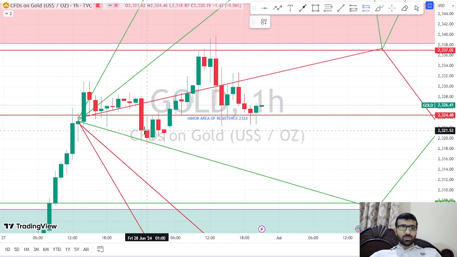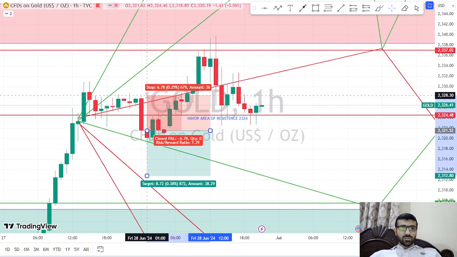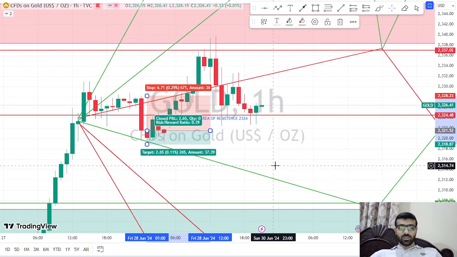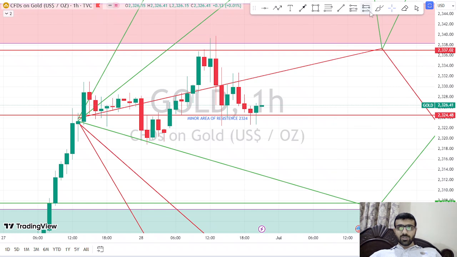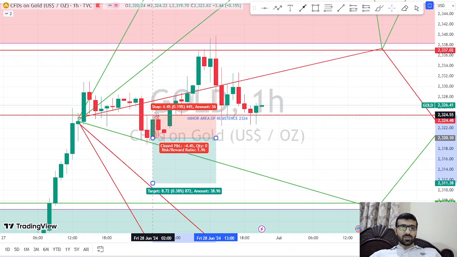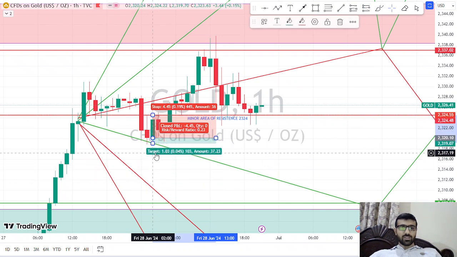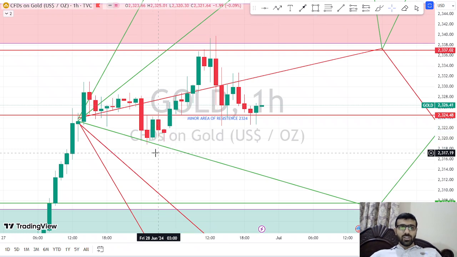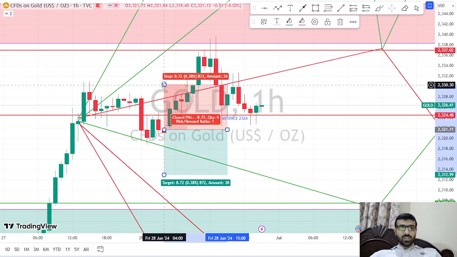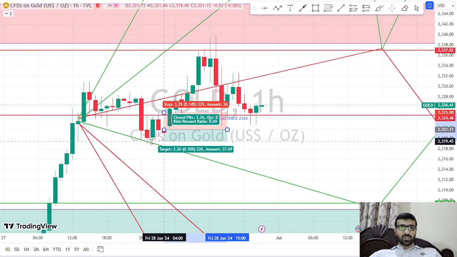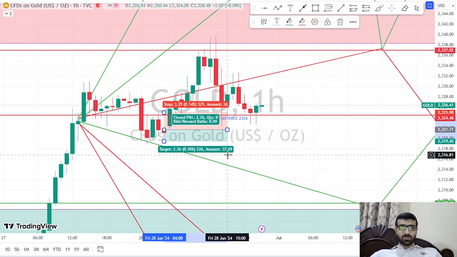So let me take this short position for you guys. This will be our first entry. Our take profit will be approximately over here, giving us a 0.3% profit, which means only a break even. Then afterwards, market gave us another opportunity like this. We take this entry, and market would have hit a stop loss because we did not even hit the 0.3% level. Then market gave us a third opportunity to sell over here. Our stop loss will be just above this previous candle, and our take profit will be approximately over here. So market gave us a 0.6% profit.